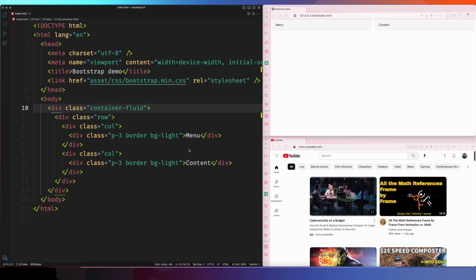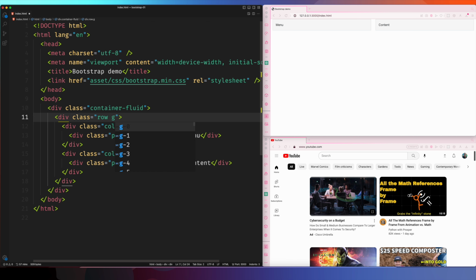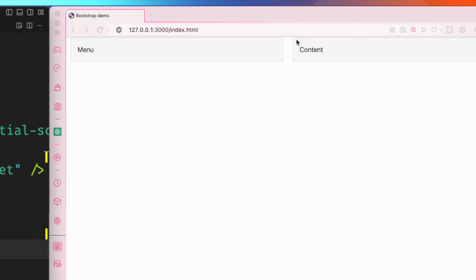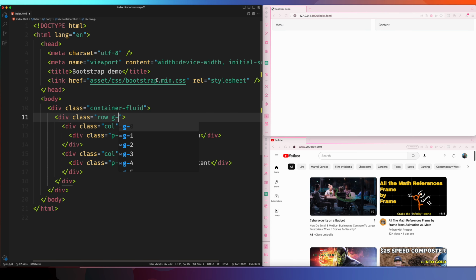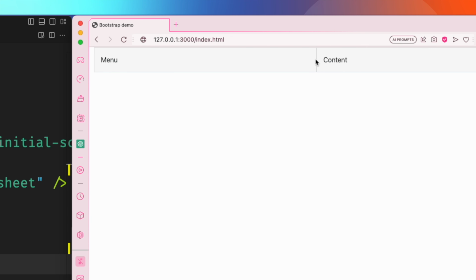So the next thing I want to show you is how to introduce the gutter. What the gutter is, is to create a space between the column and the row. We saw this when we were talking about the grid in the previous classes when we were on CSS. So there's what we call the gutter, and how to introduce that is by using G dash the number of space that you want to add in between the column and the row. By default, you can see some spaces here, and by setting it to 0, it nullifies that space, meaning you don't want any gutter set.